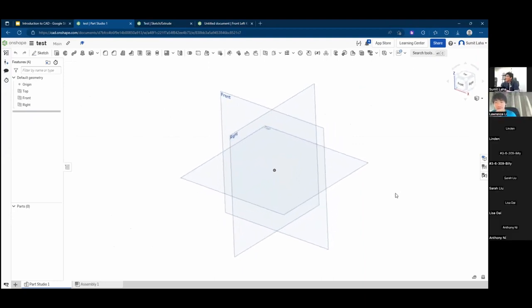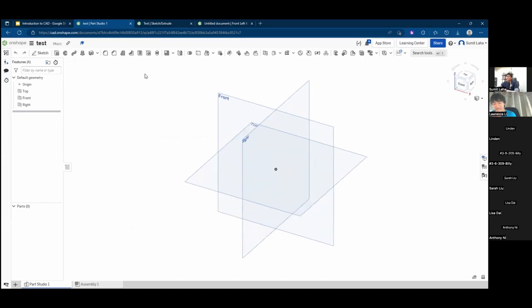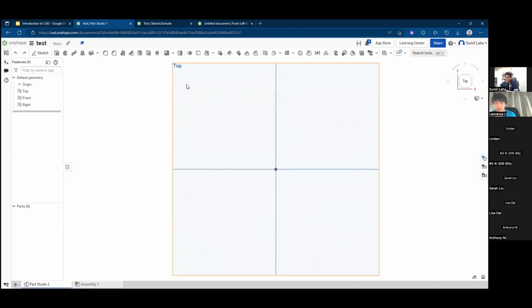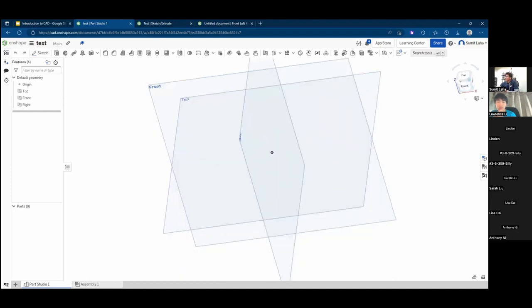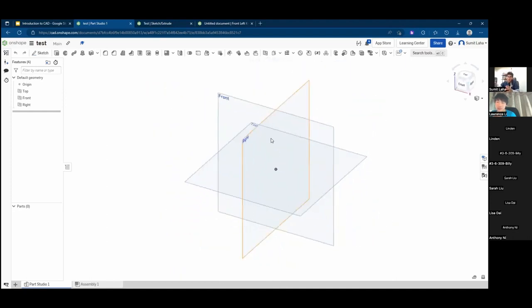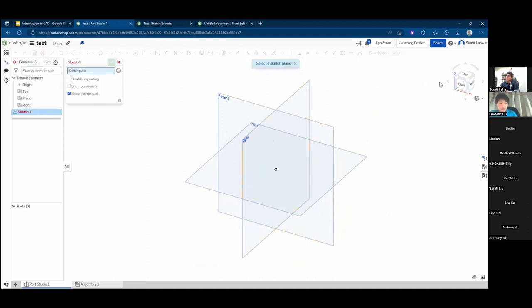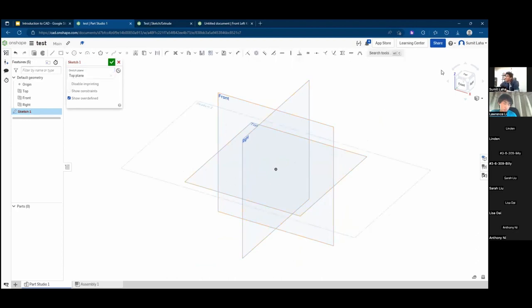All right, that's fine. So let's start with this. One of the most basic things every person who uses CAD has to go through if you want to make a part is to create a sketch, a basic 2D sketch of what you want the part to be. To start a sketch, click sketch at the top left, and then click the plane that we want to use. We have our X, Y, and Z plane, right? Our X, our Y, and our Z, which is the third dimension. For right now, we can just create a sketch on the top plane.